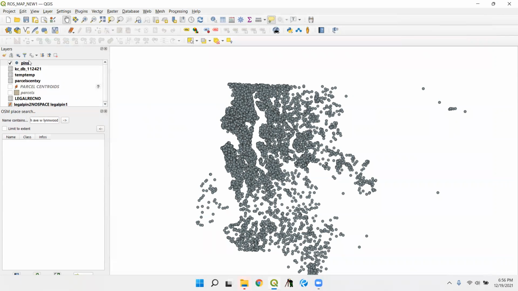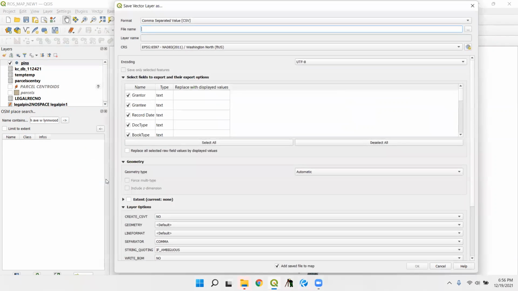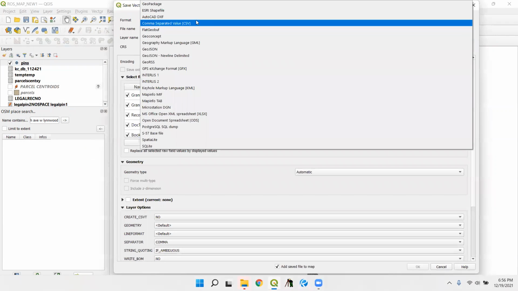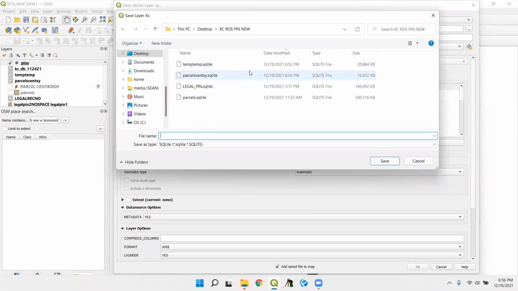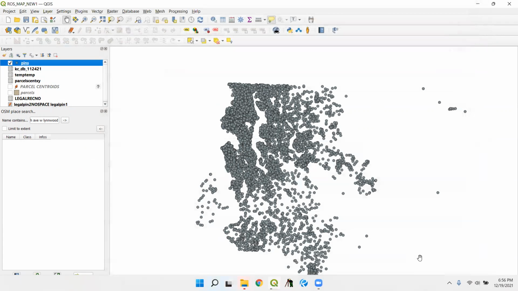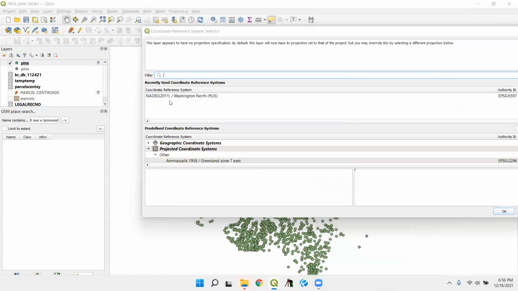Why don't we just save this? And what I would like to do, because I'm not so fond of the CSV format, is I like to go right away to this little SQLite. I don't know what the right one is, but to use is. But anyway, we're gonna just do that. We're gonna click OK. So there's a new one, and then it doesn't know what the.